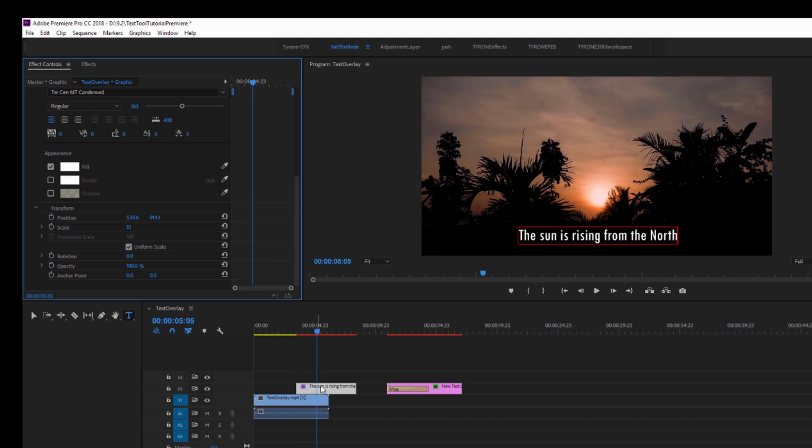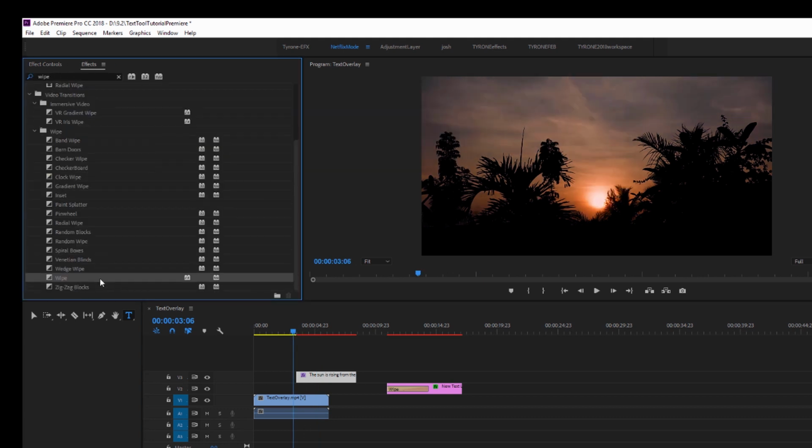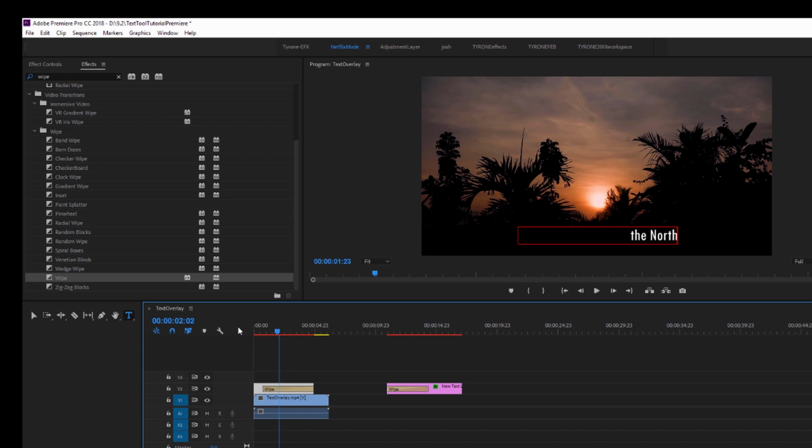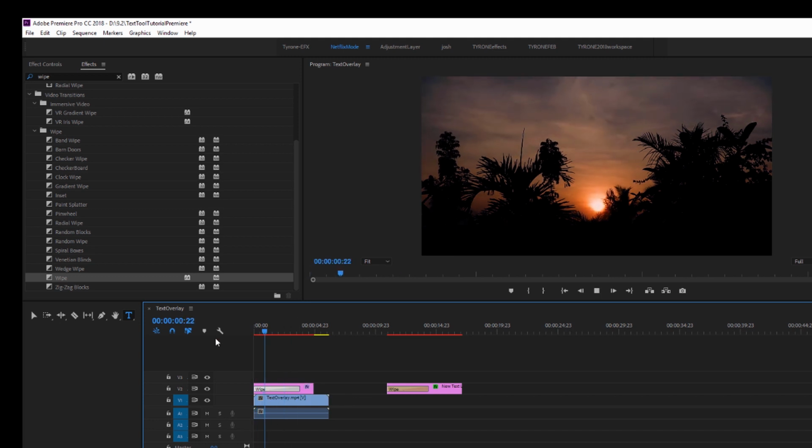Right. You could just do wipe on this. Maybe say wipe right here. It's dependent on how the lyrics are being sung, so it's all up to you. So we go like... oh, sorry, why did I put the wipe? Sorry, clear that up. And the wipe at the beginning, not on the end part. Say the sun is rising from the north.